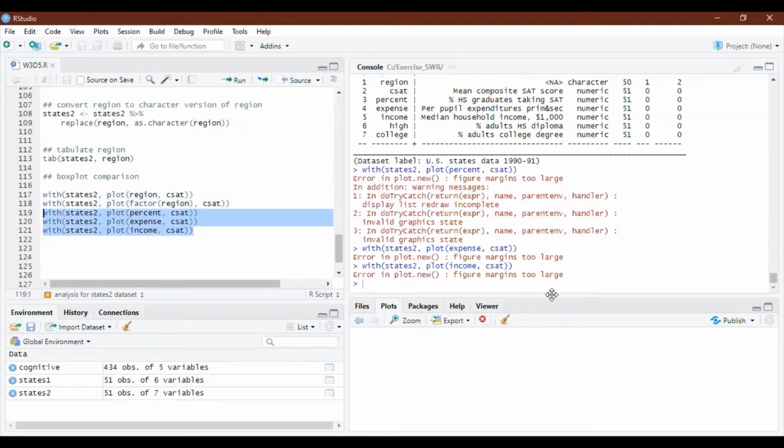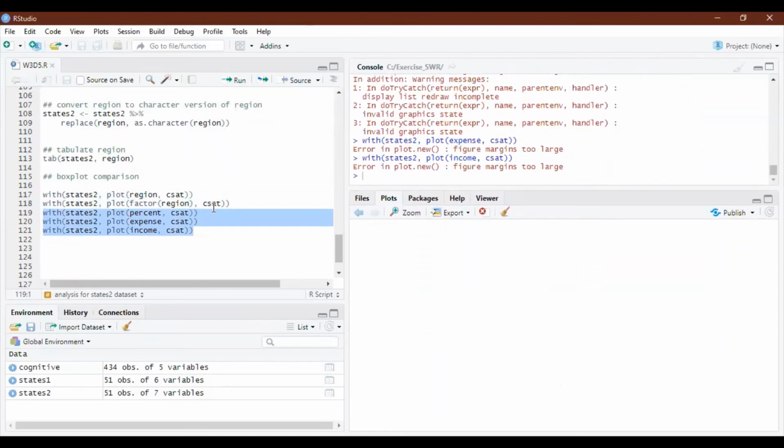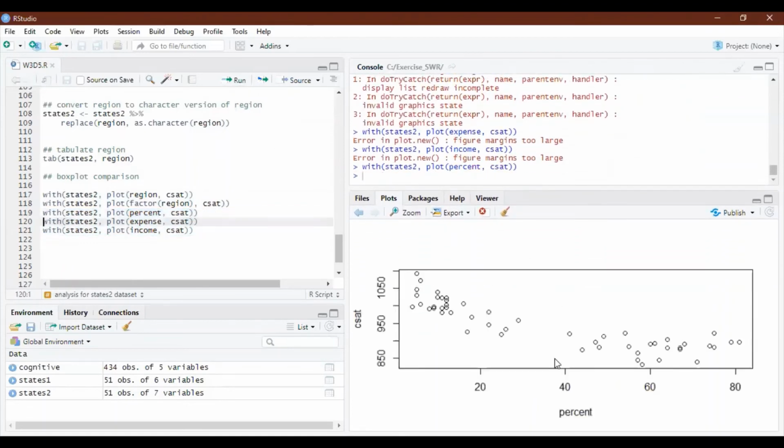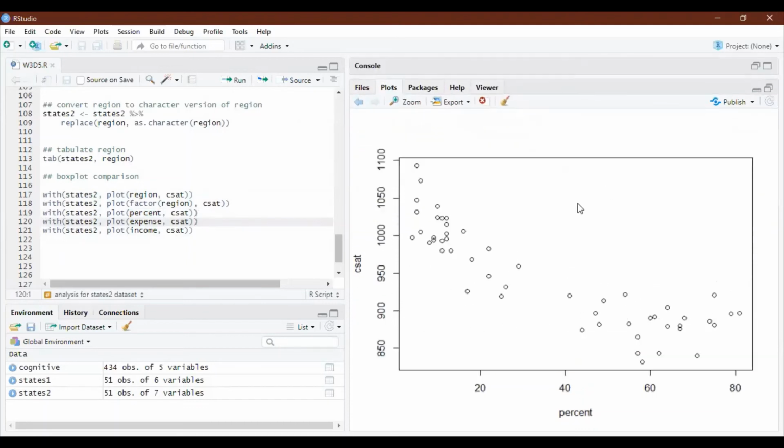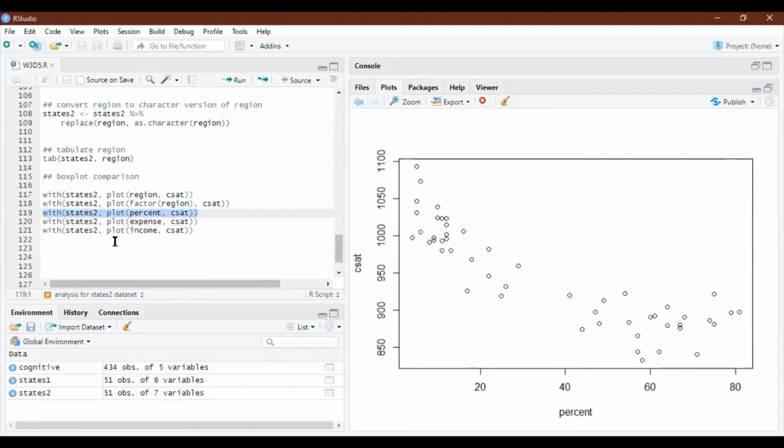So this will give us the scatter plot. Let's run one by one. This is the percentage. You can see a clear trend, but this is not exactly linear, right? If that is the case, what you can do is copy that and transform it to log scale.